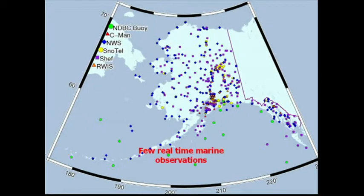We have 43,000 miles of coastline, more than half of the entire United States combined. So we have a huge challenge. We have extreme weather conditions. We have remote power sources. We don't have roads along our coastline with a lot of plug-and-play type operations. So trying to do something that's sustainable, that's operational, that gives real-time information to customers across the state, it's really difficult and challenging up here. Plus we have winter weather, we have sea ice conditions, we have all of those things.